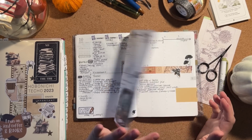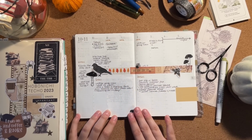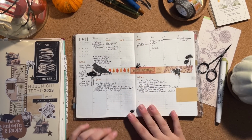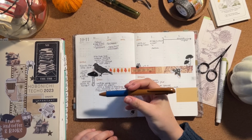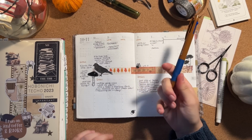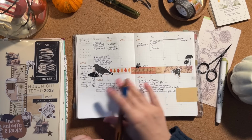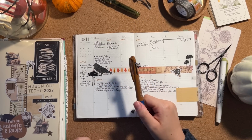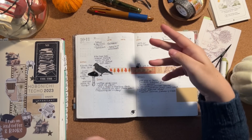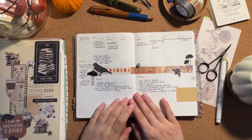So I did a similar thing this week where I wrote my work days in fountain pen in a totally different ink colour. I always write in here with the Hobonichi 2023 Uni Jetstream, and I really love the way that this writes on Tomoe River paper, which, you know, they know what they're doing. They chose this pen to go with their plans for a reason.